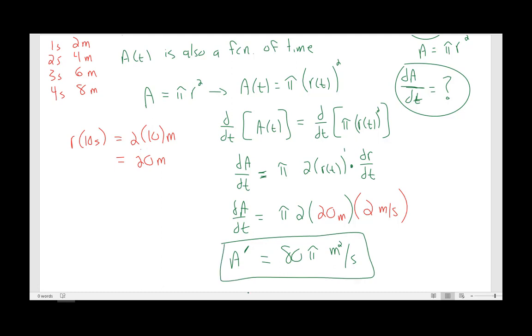All right, so every problem we do in this section is going to be very similar to this one. In other words, we're going to write a formula for whatever it is we're trying to find. In this problem, we're trying to find the rate of change of area with respect to time. So we started by writing the area formula that we know geometrically. And then we differentiated implicitly. Once we take that derivative implicitly, here's our unknown, dA/dt, and then we have to have numerical measurements for the other quantities. That's going to be the approach that we take on all the rest of the examples that we look at.